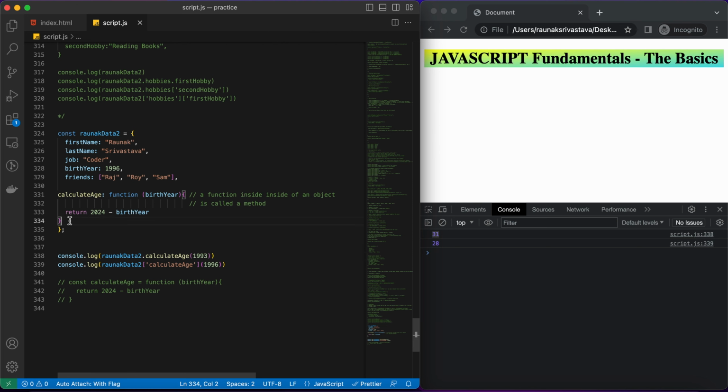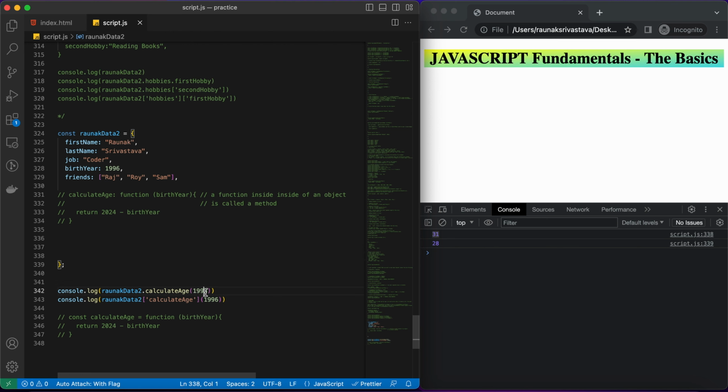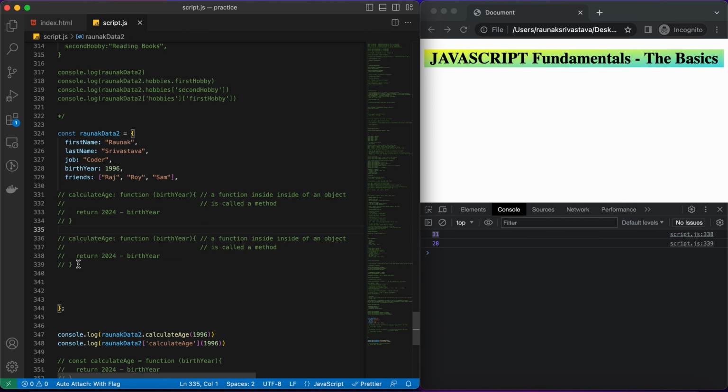So to prevent this, what we will do, instead of reading the birth year from the parameter, is access the Raunak object's birth year itself inside of this function. And let me show you how. Okay, so let me comment this one for your reference, and then I'll copy this and paste it here again.